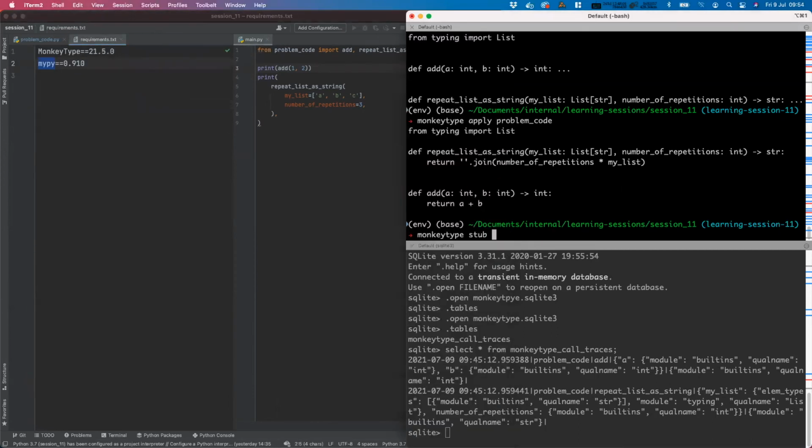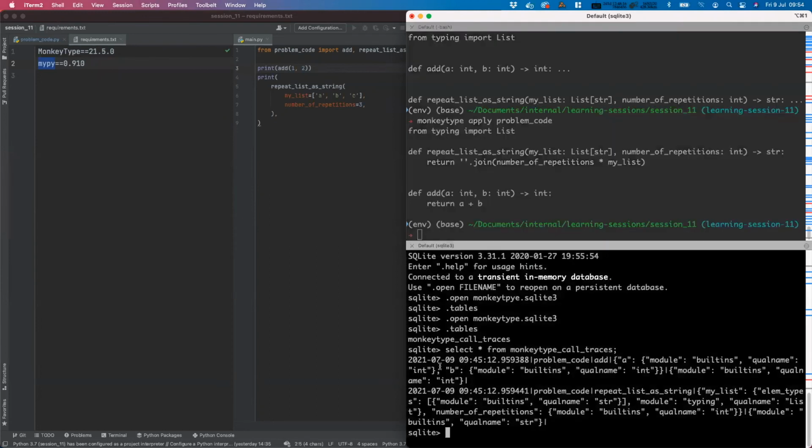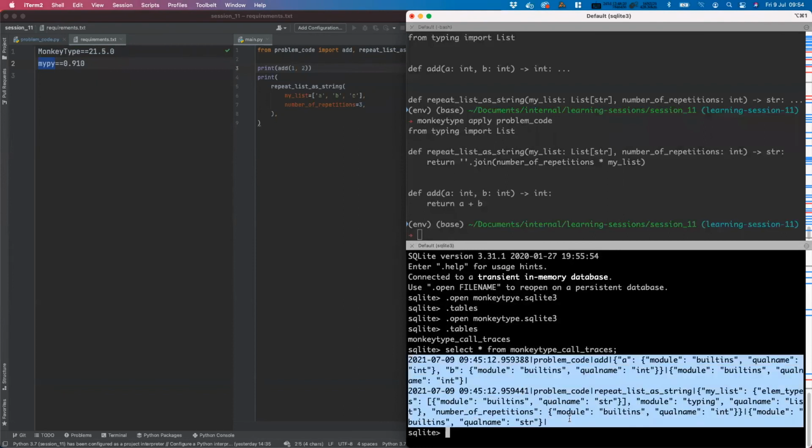So the initial command, the first command I ran, Aaron, was MonkeyType, I can't remember now, run main.py, right? That was the first command. I'm not going to run it again right now, but that put this data into the database here. It's actually still on screen down below.